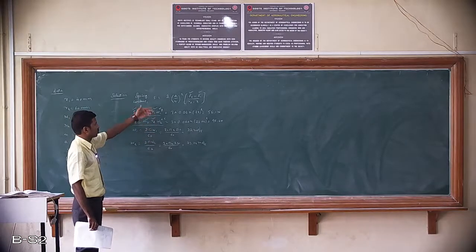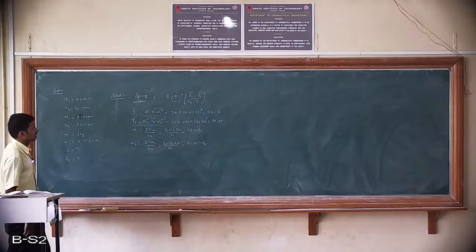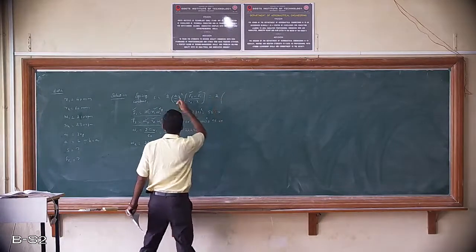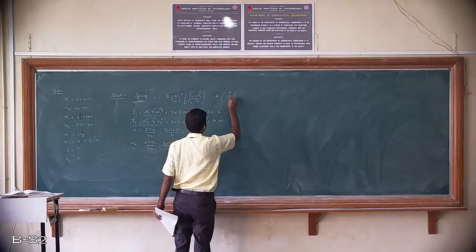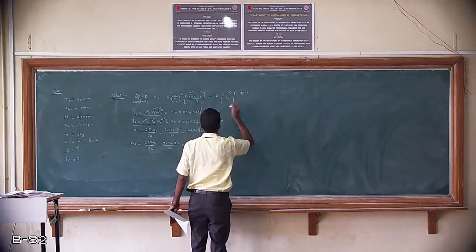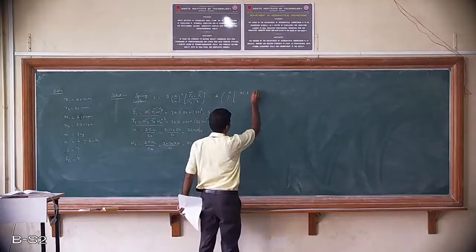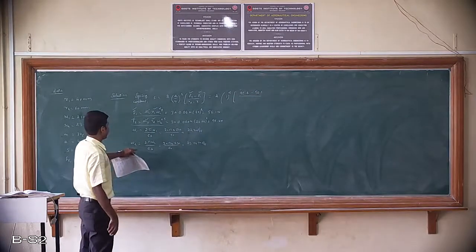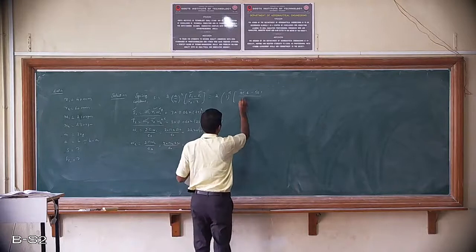Now I can substitute all the values into the governing equation of the spring constant and calculate its value. So I will substitute all the values: 2 into (a by b) whole square into bracket F2 minus F1 divided by R2 minus R1. Since a is equal to b, a by b is 1. F2 is 95.6, and the value of F1 is already calculated, that is 58.1. R1 and R2 are known to me, so I substitute the values of R2 and R1.